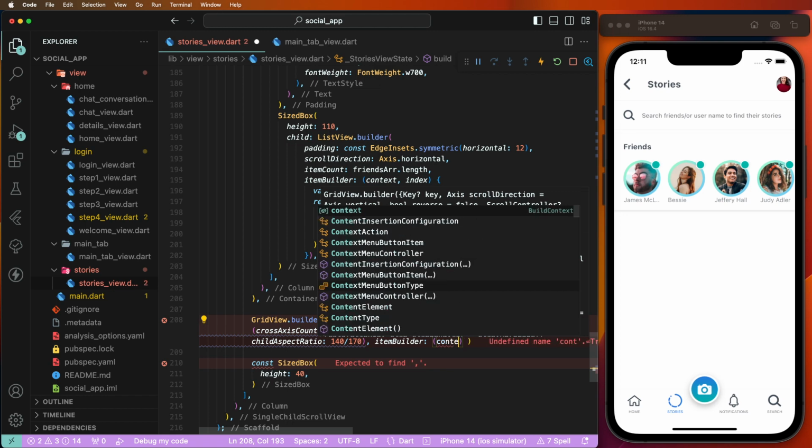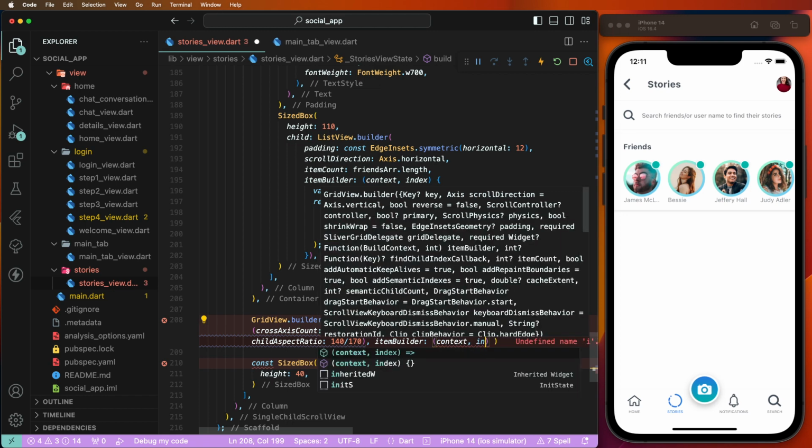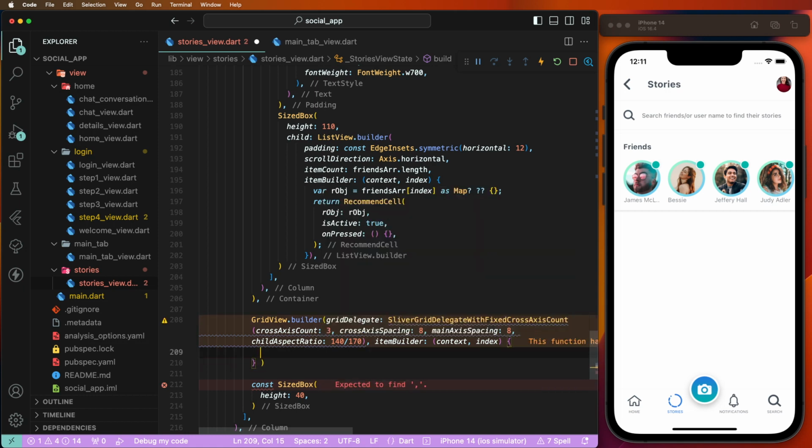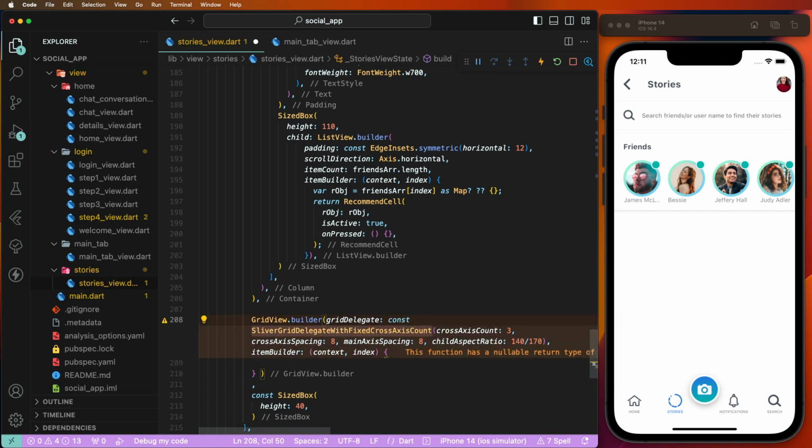Now we need text, and give the item count.